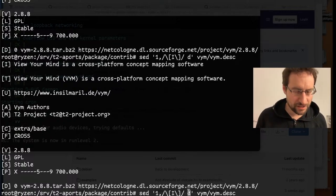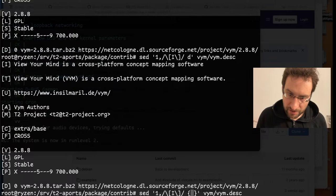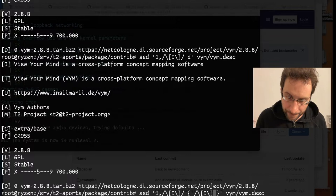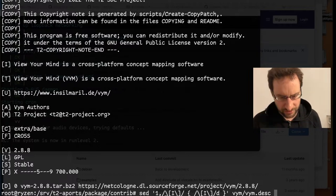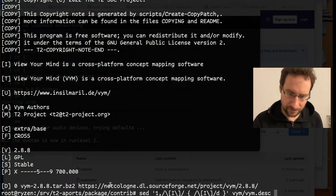I mean, theoretically, we could do it a little bit more fancy, if we match, then only delete in here. So that would be if that is actually matching, like not matching copyright or empty lines. Yeah, there we have it. Like probably others, the source watch URL is bad. For now, we leave it.